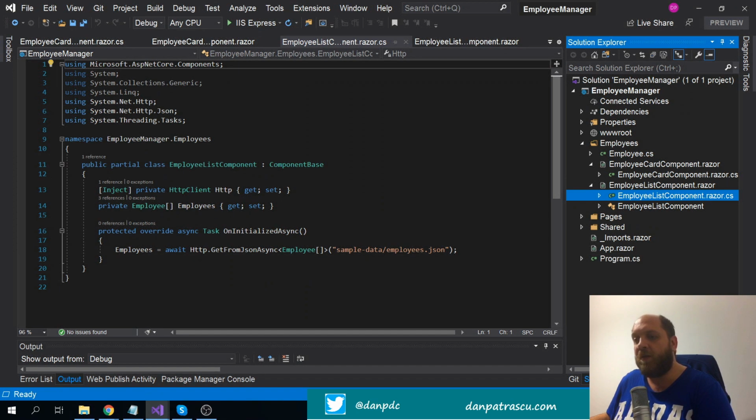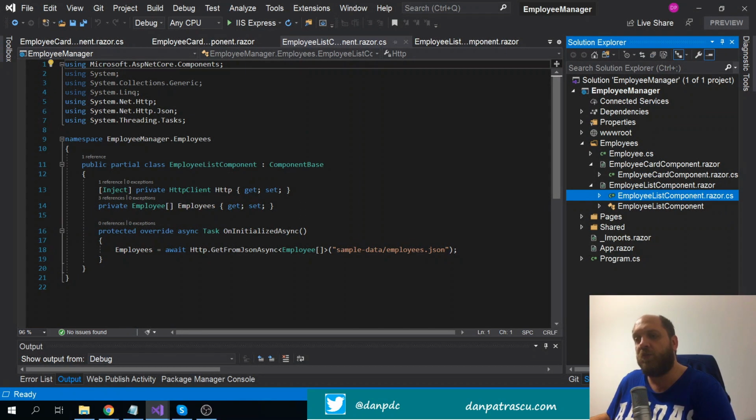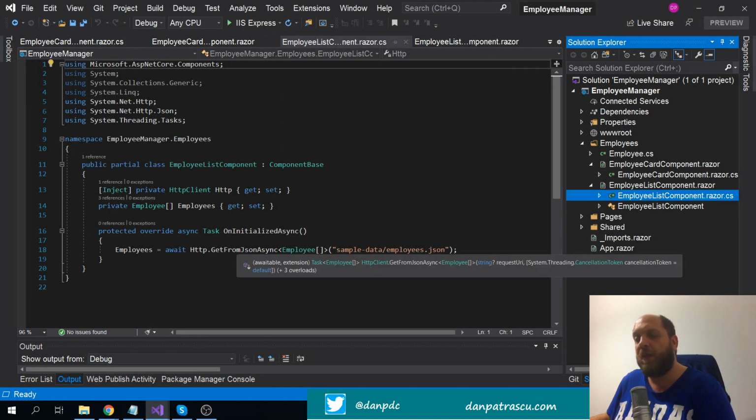How this employee array is fetched is not the responsibility of the component, so we need to abstract this away so that our components can just use a service that gives them all the information they need without caring about how that information is received or requested.